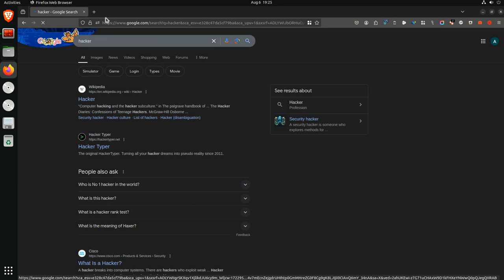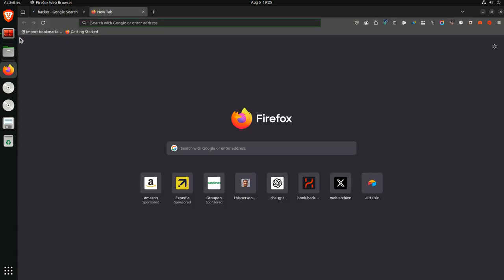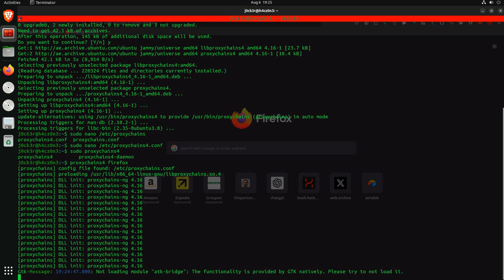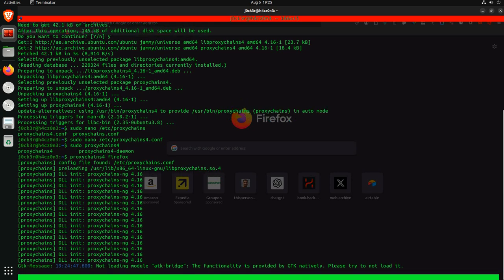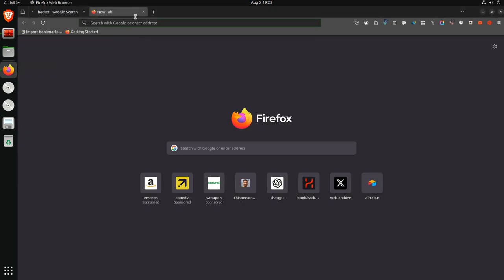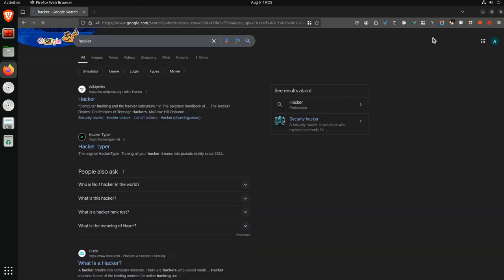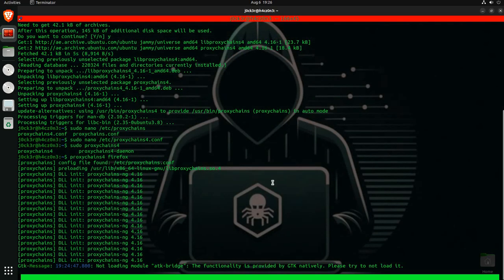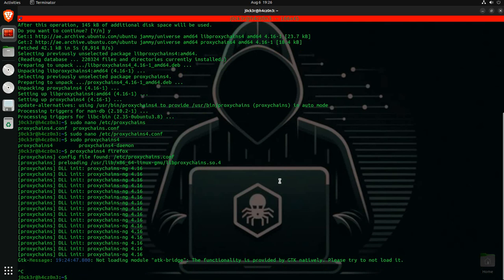Let's suppose I search for hacker. So whatever is going, it is going through this proxy chain. I hope you understand the concept. This is a very old concept. I personally don't like to use Tor like this. I like to go with the Brave browser. I expect everybody to use that. It is a very nice feature in the Brave browser.